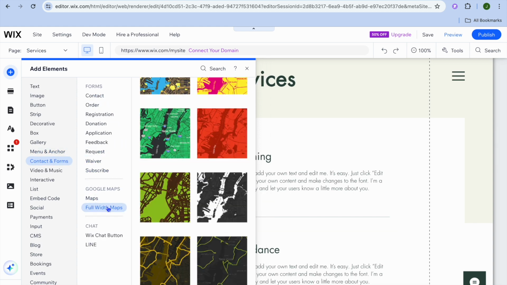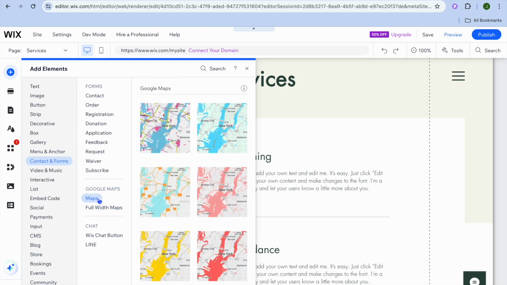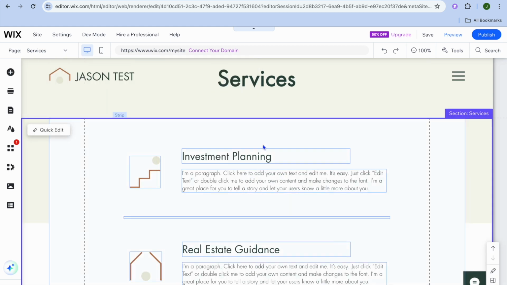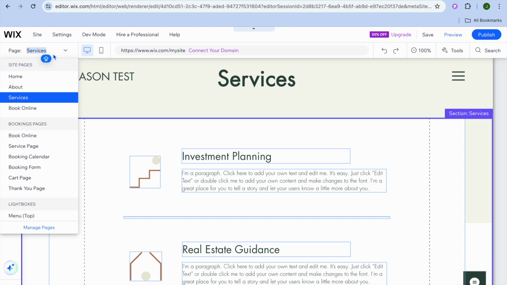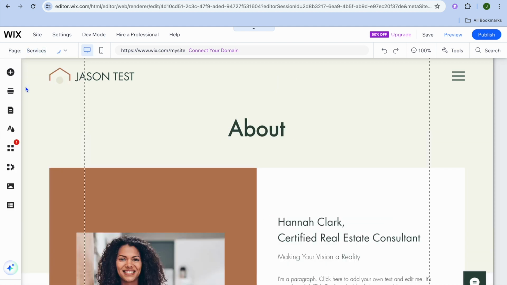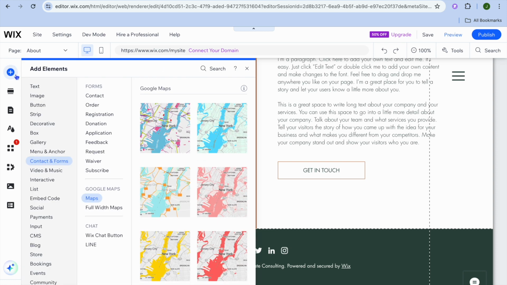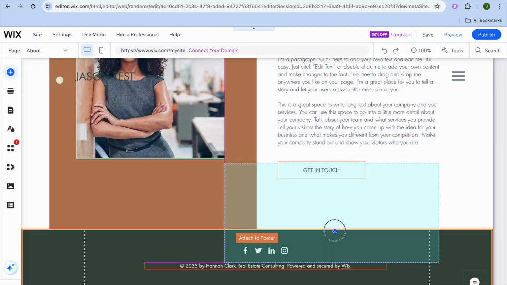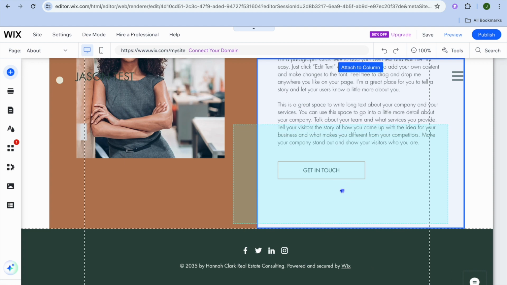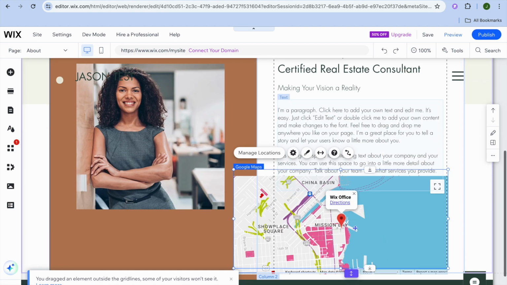You can add Google Maps. So for example, I could add the Google Maps to the About Us section right here. So if I were to go back and tap on About, so let's say I wanted to add Google Maps so that my customers will know where our shop is located, I could simply go over to the top left hand corner, tap on the plus, then from there I could select Maps, and all I would need to do now is simply drag and place the map. So let's say I were to drag and place the map right there.